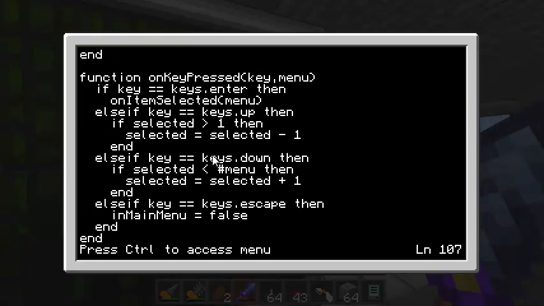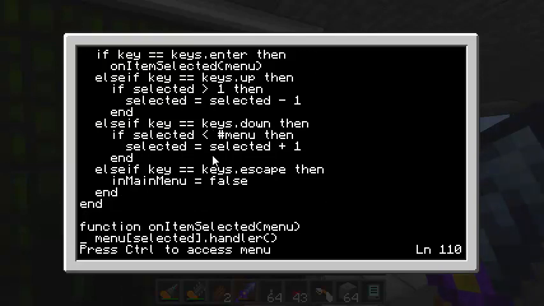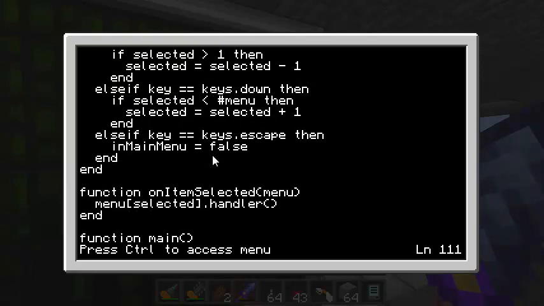That's what happens when you press a key in the menu. If it's keys.enter, then it calls the select item handler. If the key is up and we're not already at the top, then it'll decrement the selected item, so it moves up. If you hit key down, then it'll increment it. And if you hit escape, then it goes back to the status screen. That's how you call the menu handler.